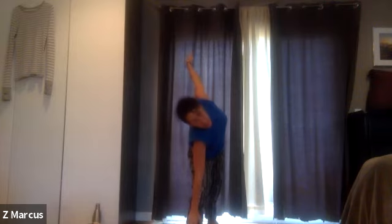Keep reaching, reaching so that not just your right side is long, but your left waist is long as well. Press down into the feet, engage your thighs. Keep getting longer and longer and longer. And then ultimately release that left hand down, sliding it down.